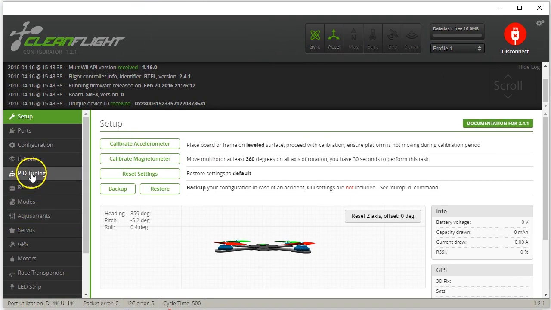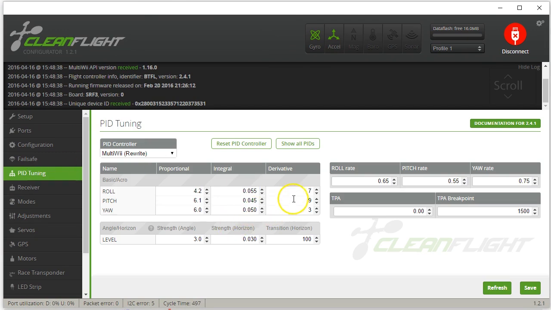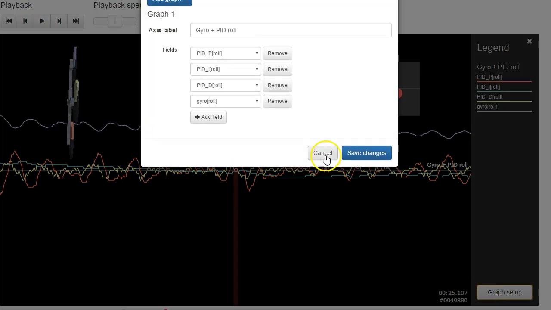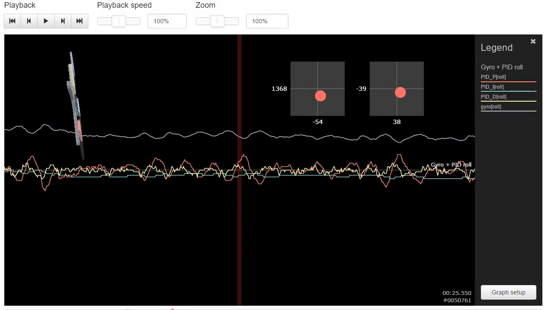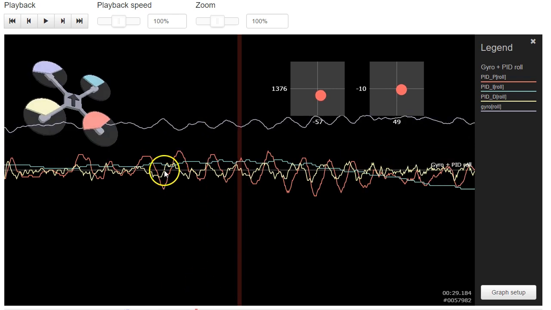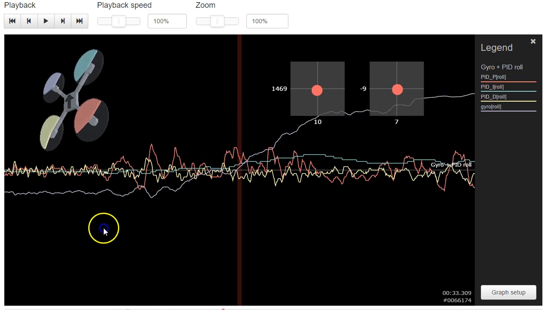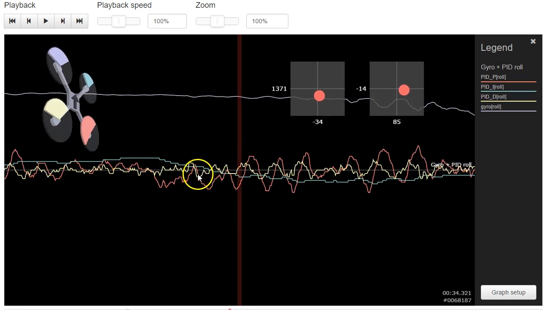So let's have a look at the copter. Roll D is 7. If I take that up to 12, let's see what happens. Because I just don't see any times when the D term is getting crazy. See right here, while the P term is getting active, the D term is much smaller. And the D term is never really having those sharp, spiky, high frequency flip outs. The D term is always reasonably smooth.